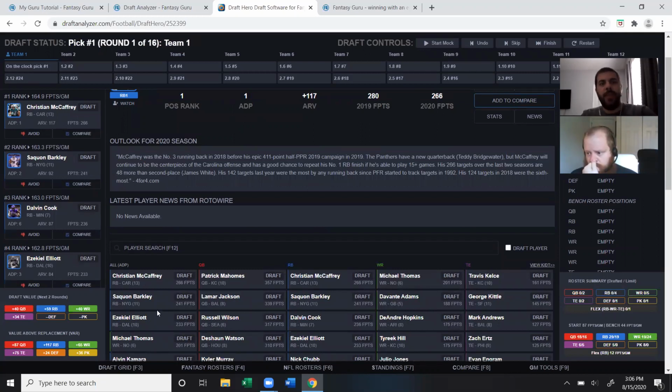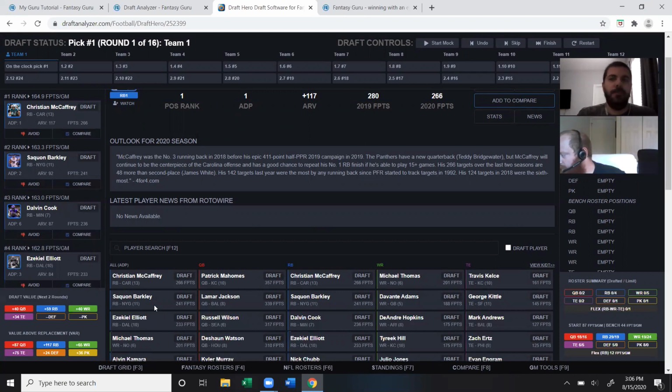Anything you want to touch base on in this screen, and then we'll go to some other screens. But I really find this very useful for those who want an all-in-one stop shop when you're drafting, instead of printing out rankings and scratching out players. You're going to have live projections right here accessible to you. Yeah, I think it's a very, very cool tool to have. I'm probably going to be running my home league through this draft. I did not do it last year, but definitely plan on doing it this season. Just really cool features that they have here.